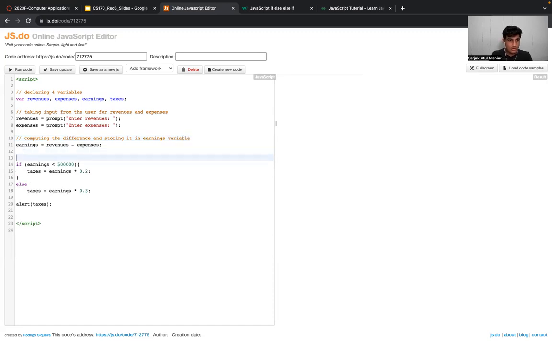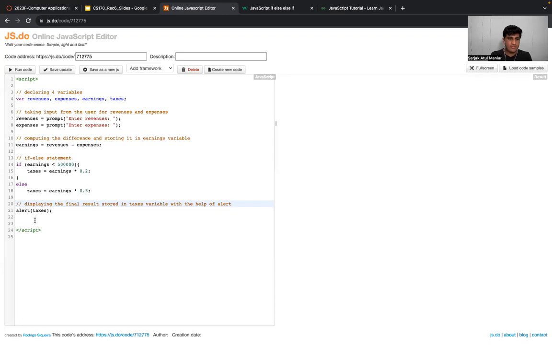Okay, we are saying the if else statement. And over here we are simply displaying the final result stored in the taxes variable with the help of alert.